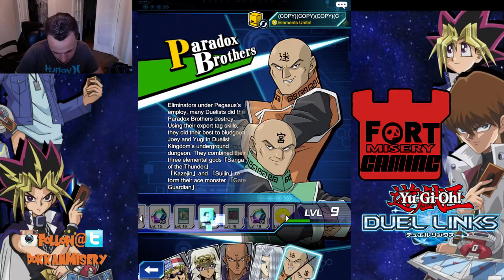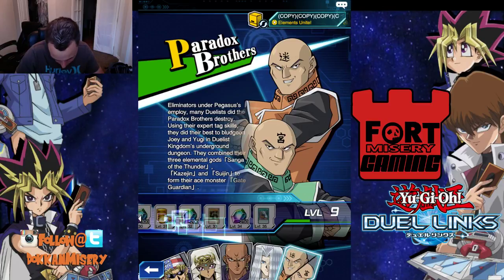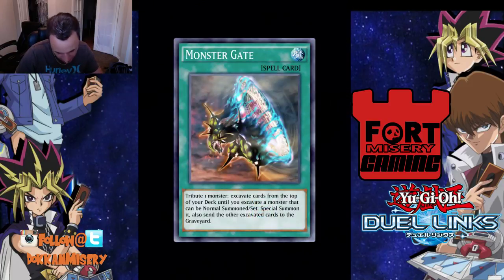There's D-Spells, so you guys can get your 3rd copy of that. And another one of those, and I think that's it. Another Labyrinth Wall. Oh, and then this is the other card. Monster Gate. Tribute 1 monster. So this is the card they use that I'm going to go into for my farm now for the Paradox Brothers.